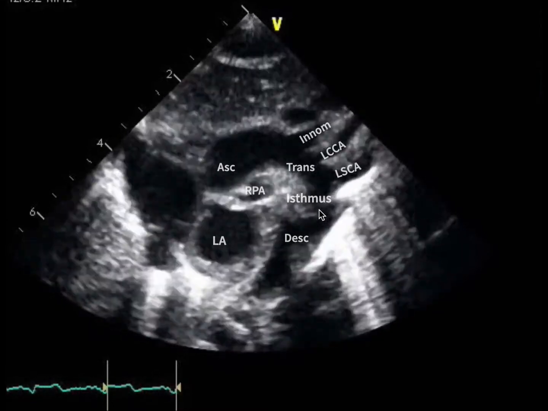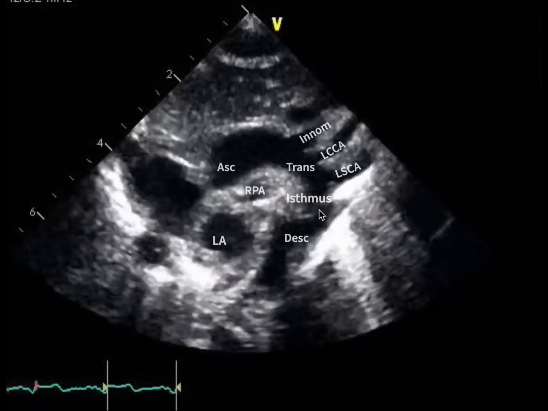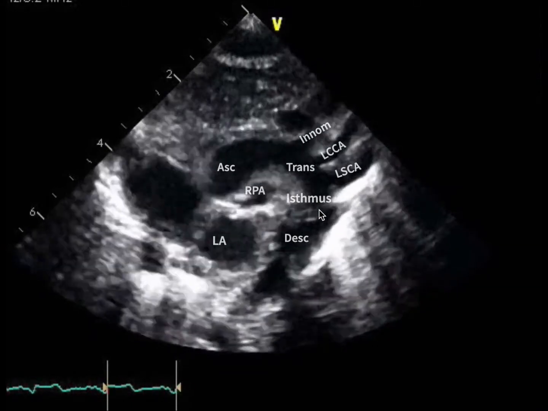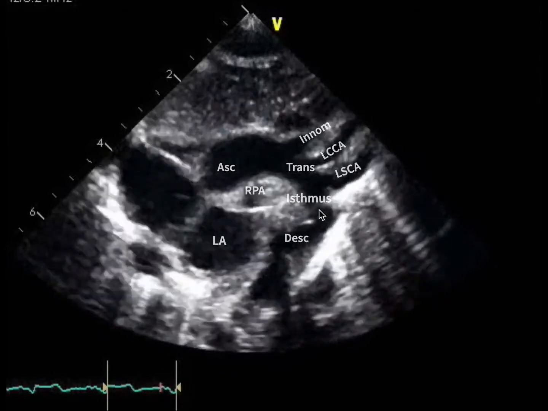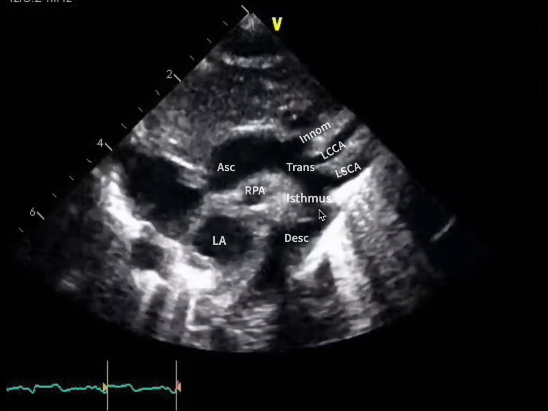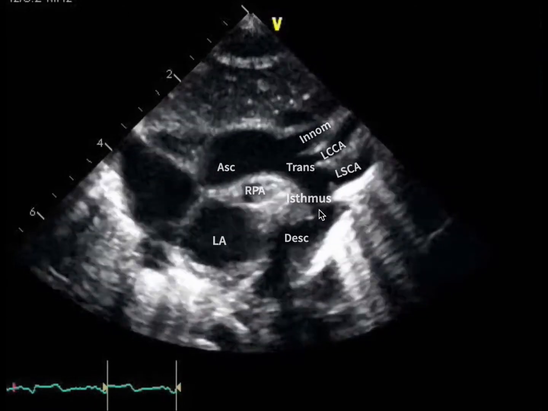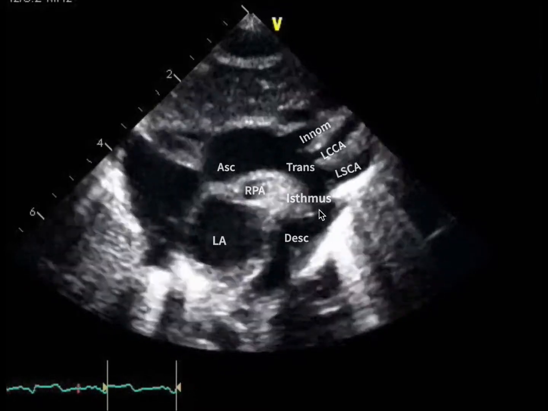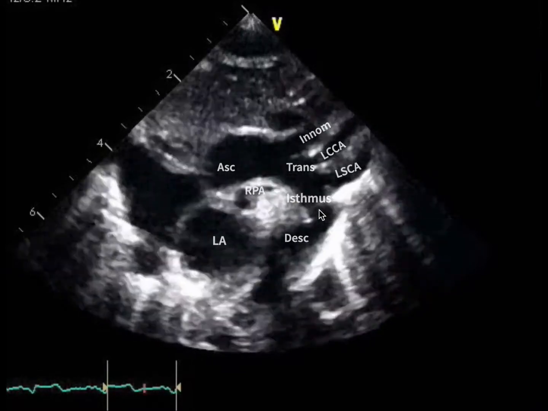This view is the suprasternal notch arch view. Based on this image, you can identify a normal aortic root, a normal arch with expected branching pattern, and no visible evidence of a coarctation. This view is very useful when you're looking for an aortic coarct, as well as any associated arch hypoplasia. It's also used to identify and quantify aortic stenosis. You can pick up any abnormalities of the branching with this view.